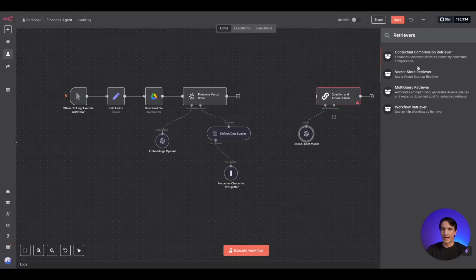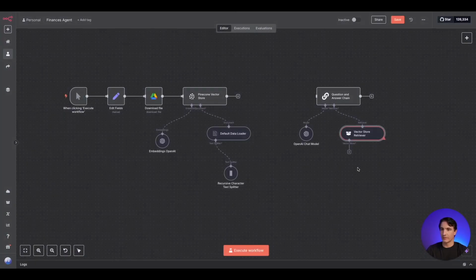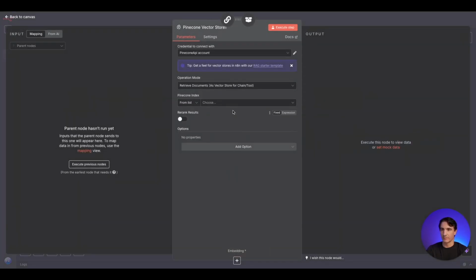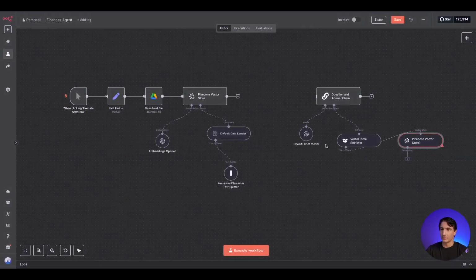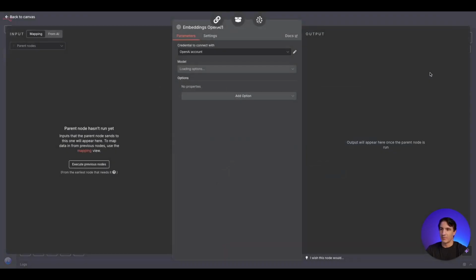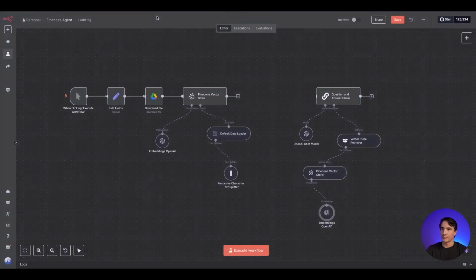Retriever, we will add our Pinecone retriever. So we will add the vector store retriever, and for the vector store, we will add the Pinecone vector store here. Again, from this list, if we click the drop down, you will see the index, the test index in this case, that contains my finances. We added that. And for the embedding model, we would just use OpenAI's embedding model. We add the 3 small, great.